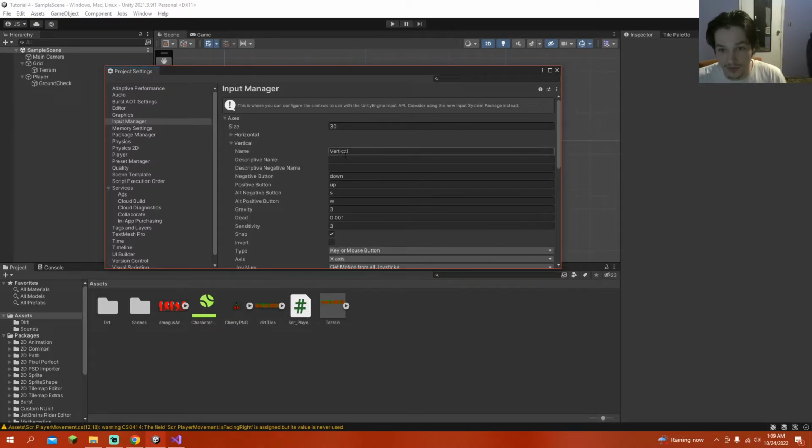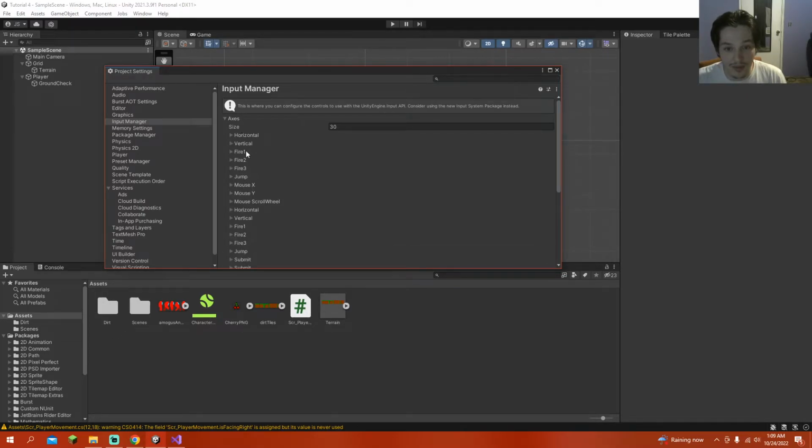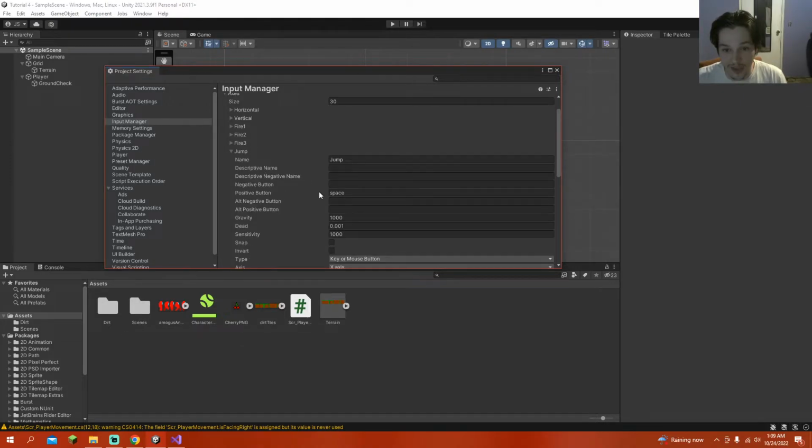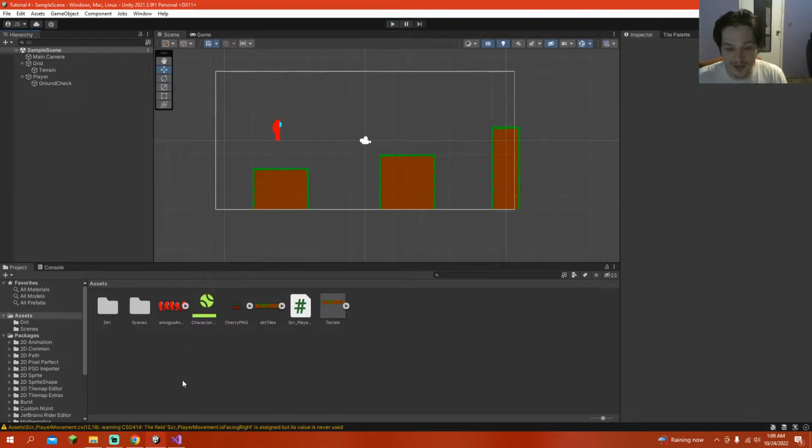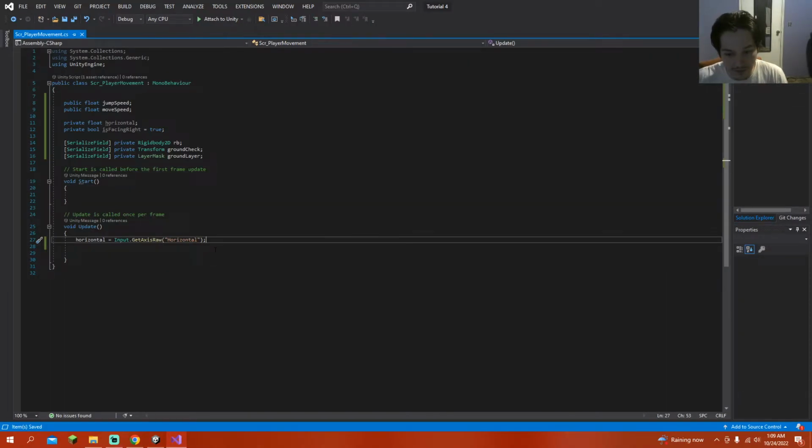For vertical, we have up and down, WS, but we don't want to just move vertical, we want to jump. So for jump, we have the positive button, but we also want an alternate positive button, and we want that to be W, because we want to jump upwards. Okay, and that's all the changes I believe we need to make to the input manager.